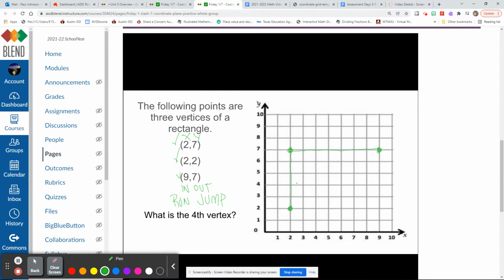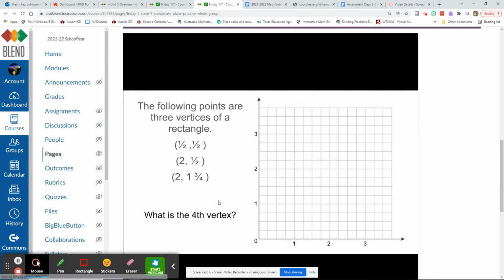Welcome back. So if you ran 9 and jumped 2, you were in the right place to make the fourth vertex to complete all the vertices of a rectangle. Great job. So, yeah, that's what that's going to look like. So they're going to do the same thing that we did, and then boom, they added that last plot point. All right, so let me clear the screen, and I do believe we have another example.